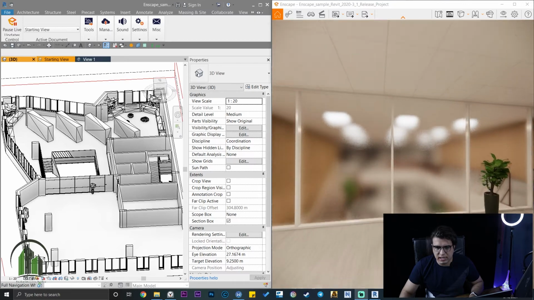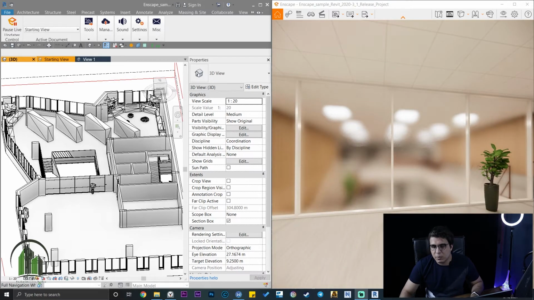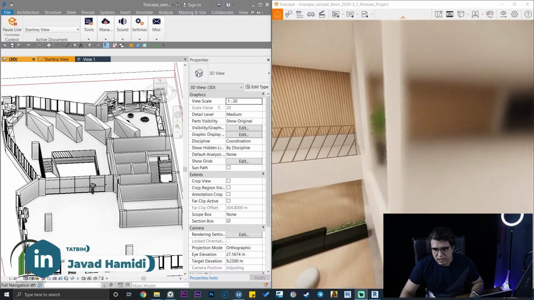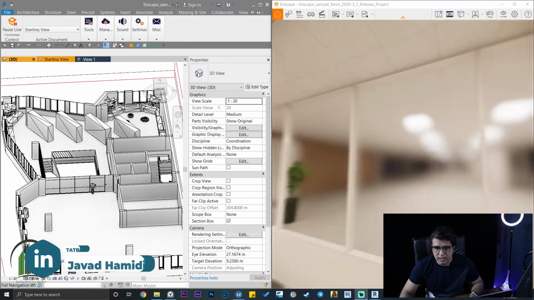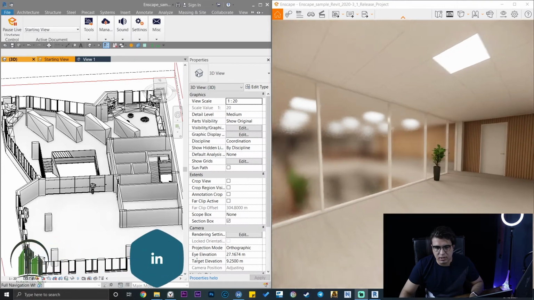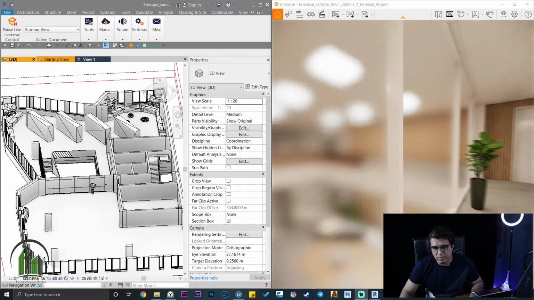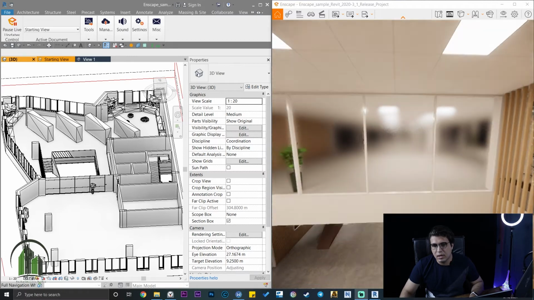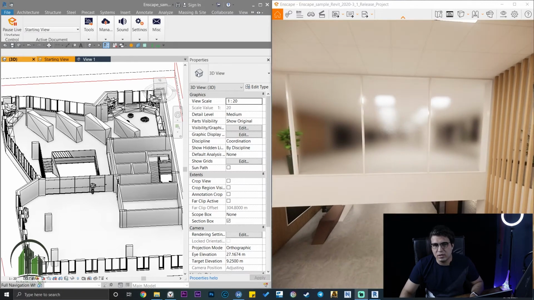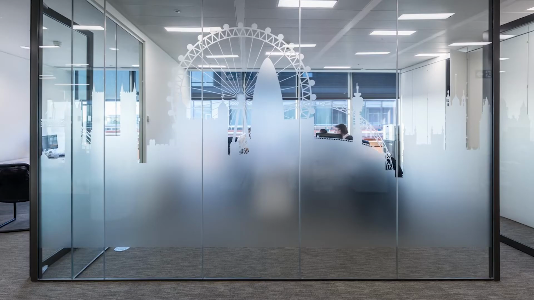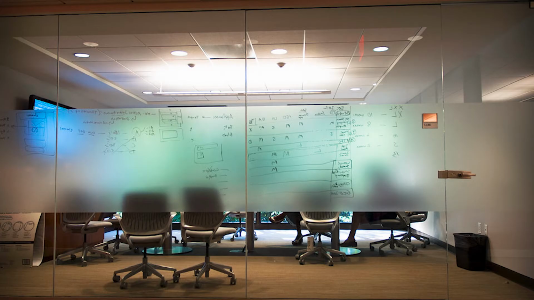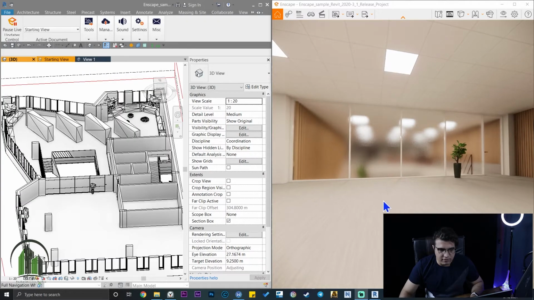As you can see, we can see the exact image behind them, and it just transmits the light, and also you can see a little bit of image, and sometimes it is a cool material to use in interior parts, and it can give you a great effect. But how can we create these things in our Revit project?